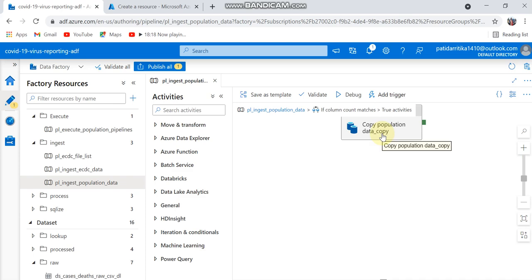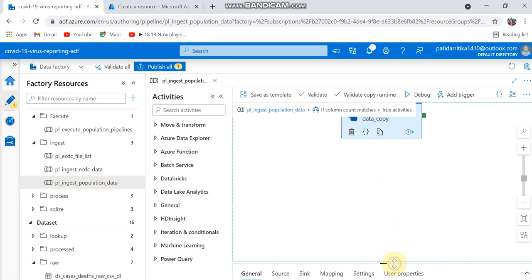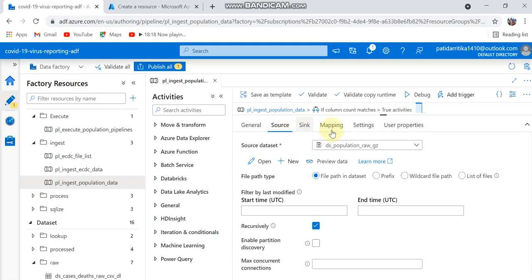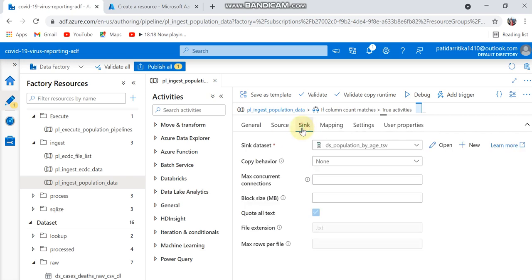For true, I create a copy population data activity. Here you can see my source is the DS_population_raw_DZ dataset, which is linked to my blob storage, which contains the population data file. And here is my other dataset, DS_population_by_age, which I created for data lake storage.